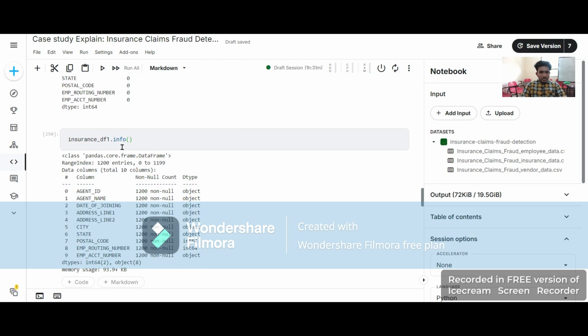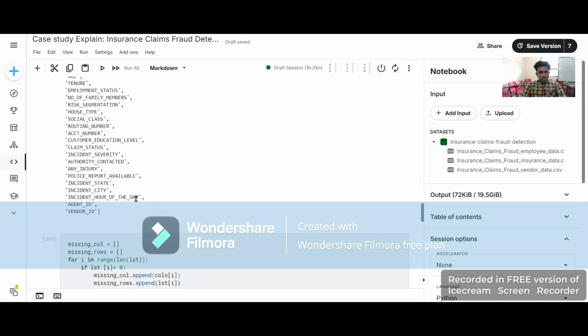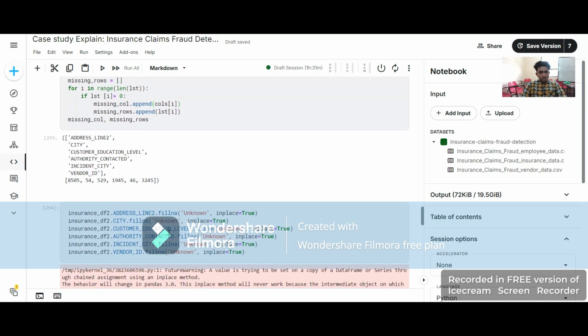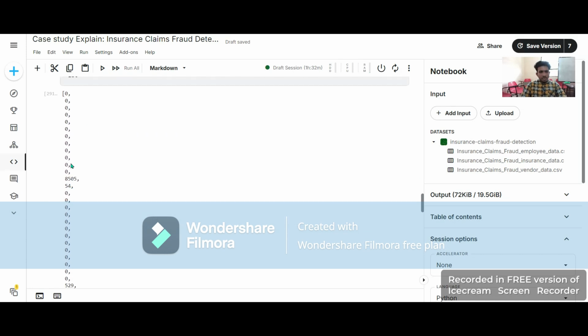And then we find the information of this first dataset. Here, all values are equal to 1200. There is no missing value existing. For the second dataset, we solve the missing values using these functions. First of all, we find the list of missing values.